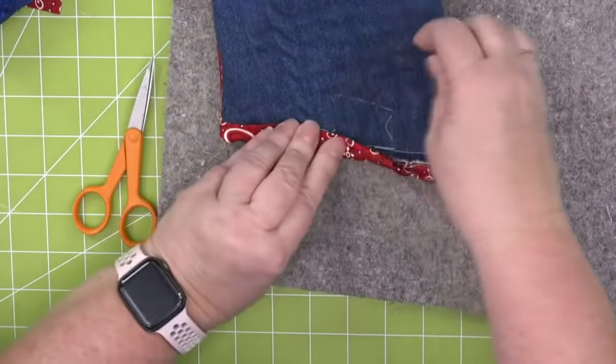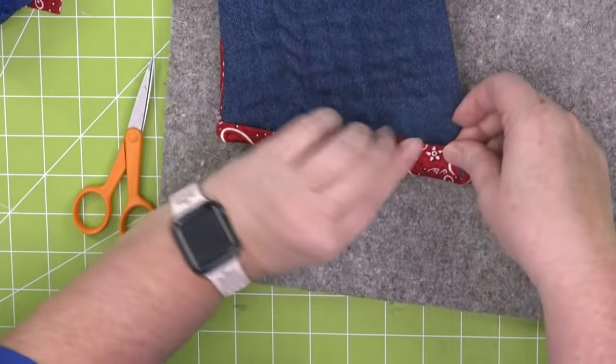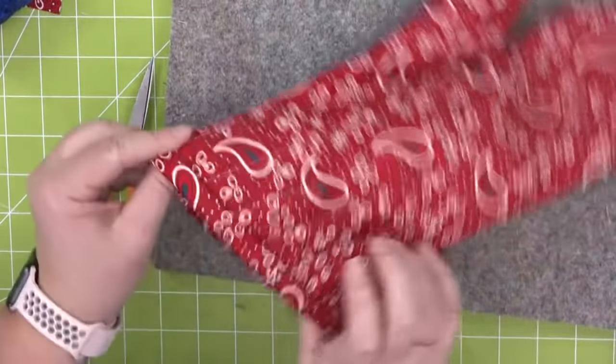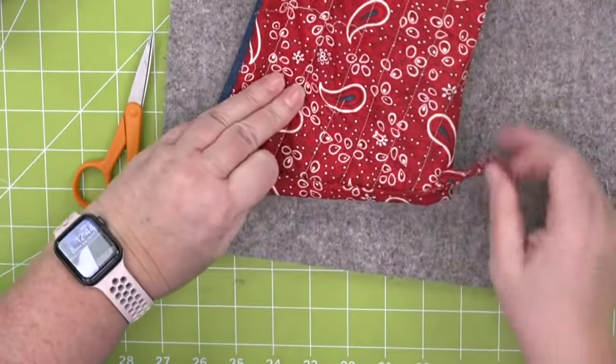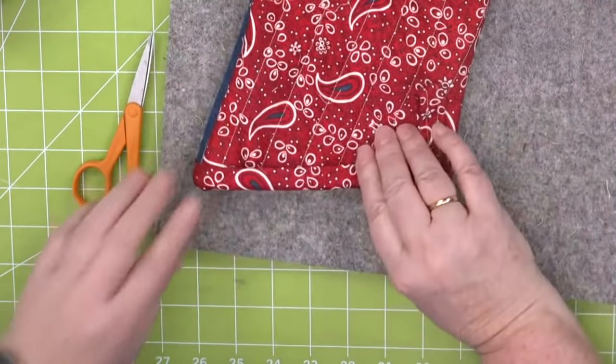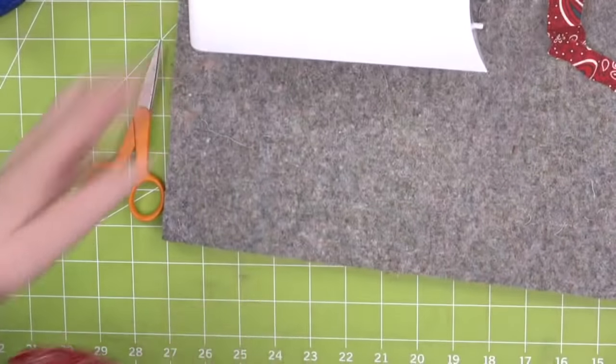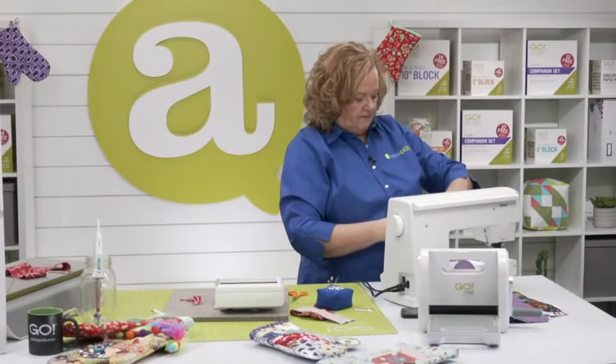Ta-da. And if you're going to applique, you want to do it before, okay? So, all right, hold on here. And here we added a loop because everybody wanted to know how to add a loop. Okay, now I'm going to take off my little thing right here. Oh, I guess I could have done that earlier, huh, Erica? That probably would have worked a little easier. That's okay.